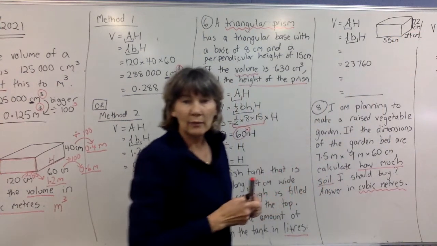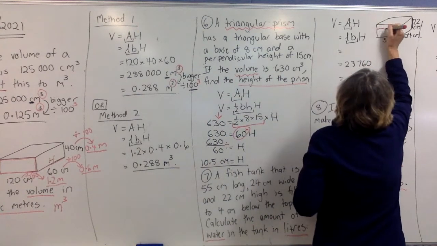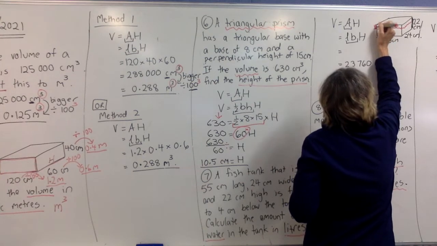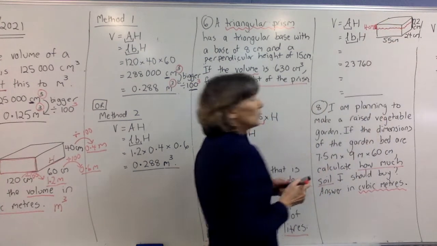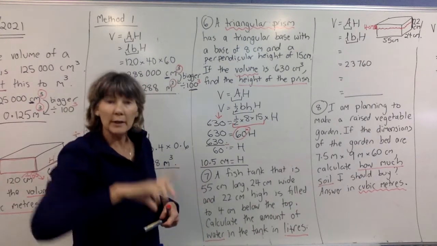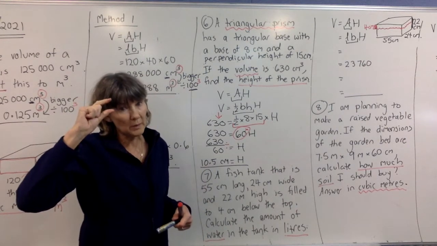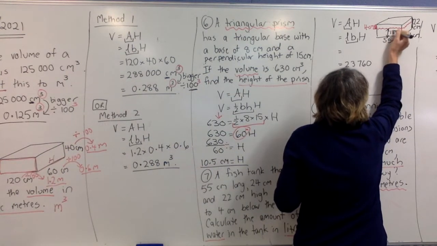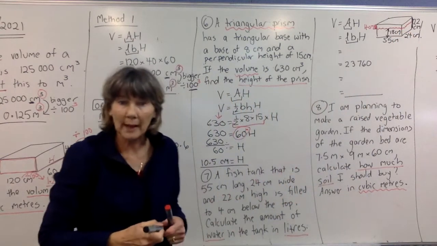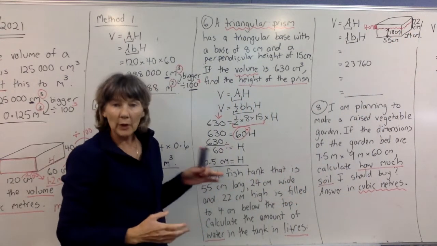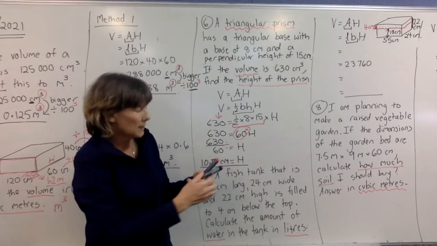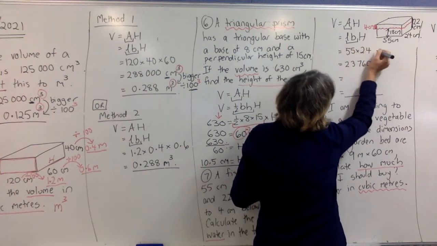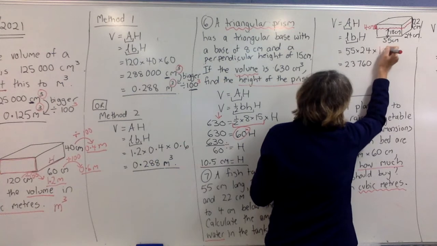Okay, now the water is filling 4 centimetres from the top. Okay, so that's the water level. So that gap here is 4 centimetres. All right, so what they're trying to tell you is that they've not got a height of 22 anymore. It's 4 centimetres below that. So the height that you're going to look for is actually going to be 18 centimetres. 22 take away 4. All right, so we're going to put those numbers, remember the height is 18, into here. So we have a length of 55, a breadth of 24, and a height of 18, remember.